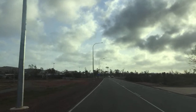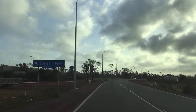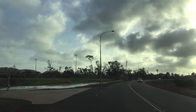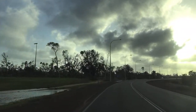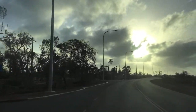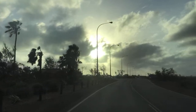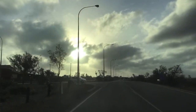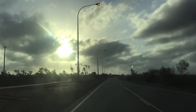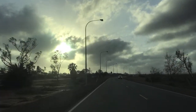Yeah, I've got no doubt. But what I'm saying here, Emma, is that while I can certainly appreciate there's been a clean-up, what we're looking for is evidence of how strong the system was. They wouldn't have cleaned up that evidence just yet. We're seeing a lot of tree damage, and I understand they've cleaned up a lot of that, but they wouldn't have been able to clean up a lot of structural damage, and there's obviously not much of it. It's cold comfort for those of you that have had a roof off. But overall, we're looking to assess how strong this cyclone really was across Karratha, and a low-end Cat 3 is what I'm leaning towards at the moment.